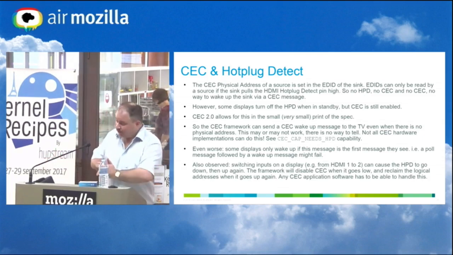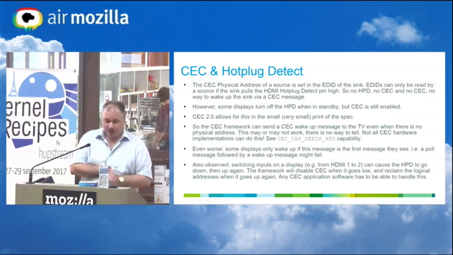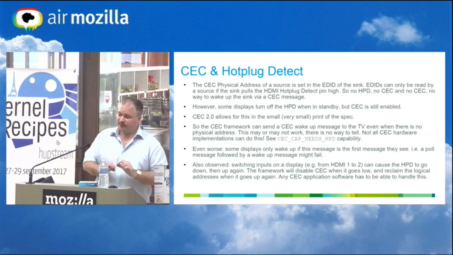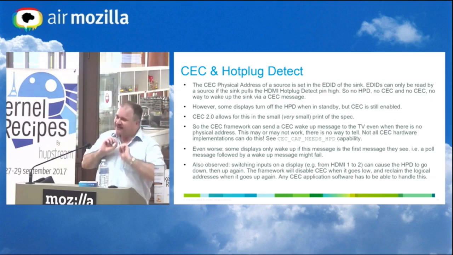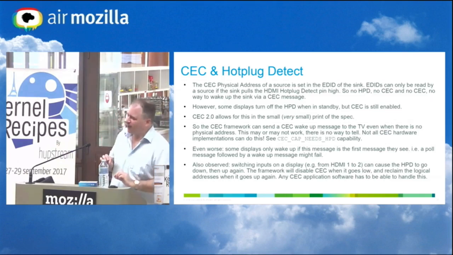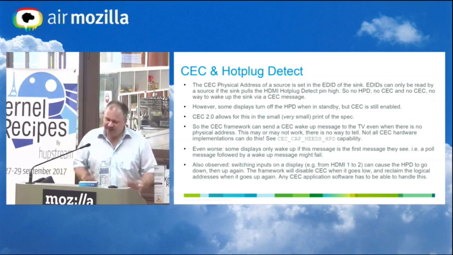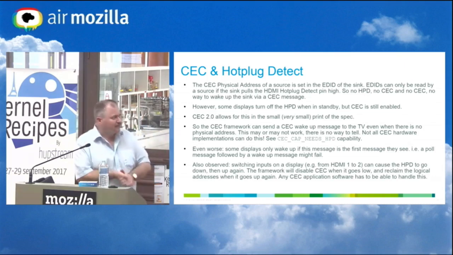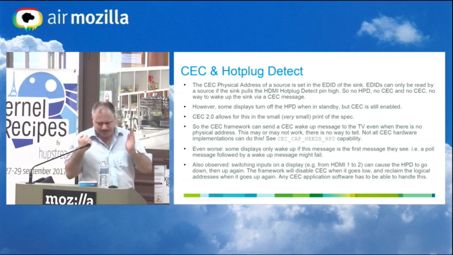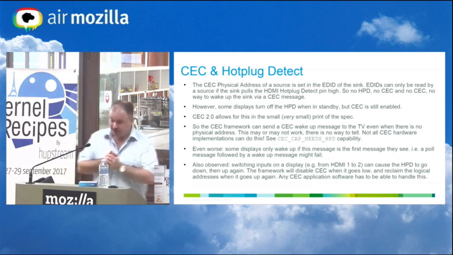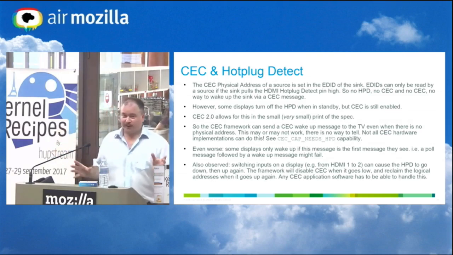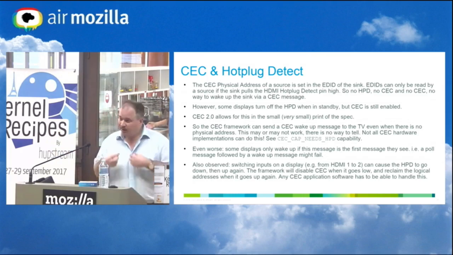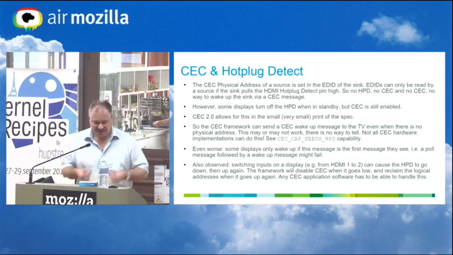As far as I could tell, the CEC 1.3 and 1.4 standards said nothing about this. In 2.0, there is very, very tiny print mentioning that this is actually allowed. Even there, it is a bit dubious, because they mostly talk about mobile devices, but okay. I only learned about this when I had the framework already finished. So we added support so that you could send a message to a TV when there is no hot plug detect, as a special exception.